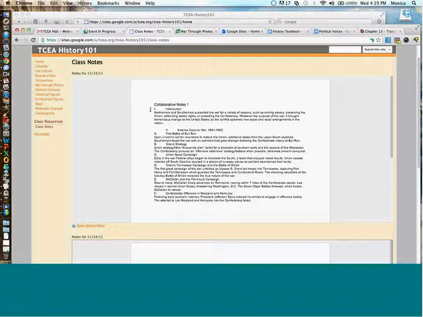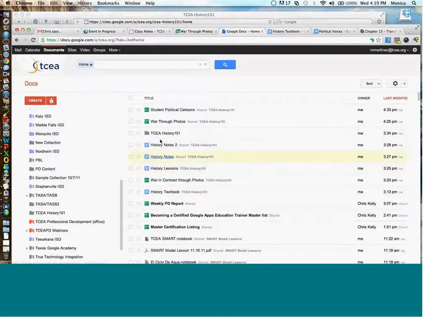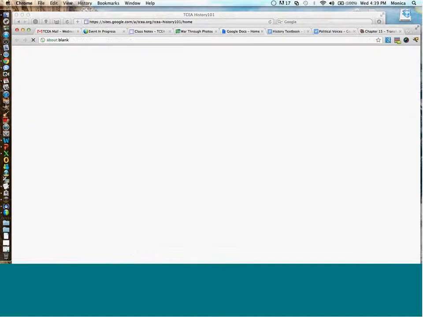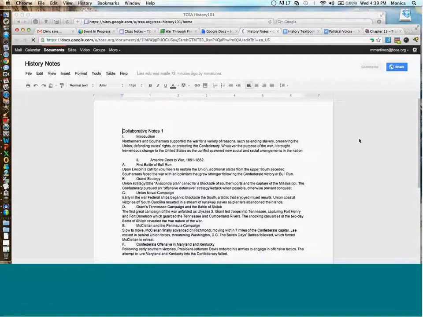So what I did here in this section under class notes is I have students own their notes. Perhaps I can provide the main categories like introduction, then the First Battle of Bull Run, grand strategy, just maybe the topics, but my students are actually going to keep their notes in this document. This document is actually in Google Docs, and I'm just typing some notes here.